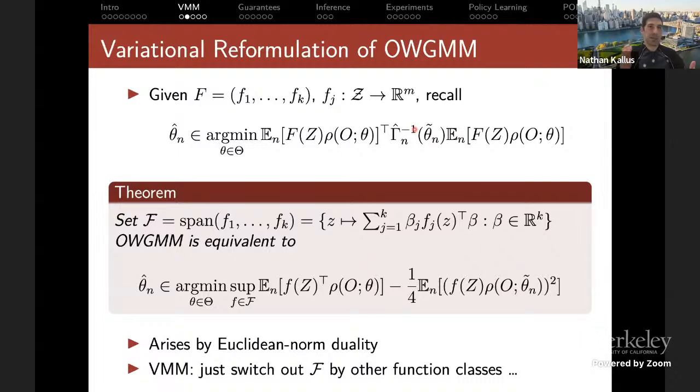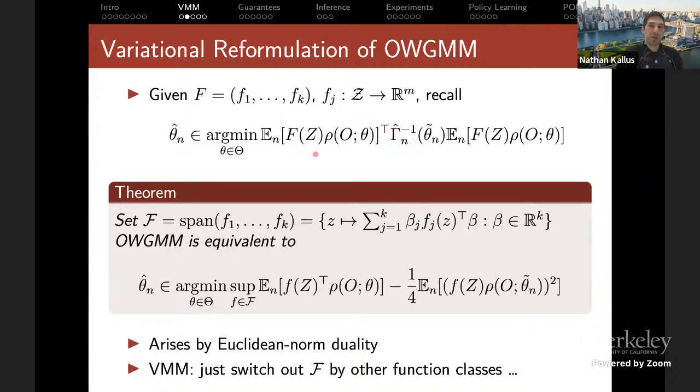So I don't weight things correctly, and I have duplicates of the moments. So maybe F1 and F2 are equal to one another, and then there's F3, which is another one. I really should somehow equally weight F1 and F3 and forget about F2, but I'm doubling up on F1, F2 by saying I care about twice the squared moment for F1 and once the squared moment for F3. Really, because those F1 and F2 are perfectly correlated because they're the same function, they're the same F, I should discount that. That's exactly what this gamma inverse does, right?